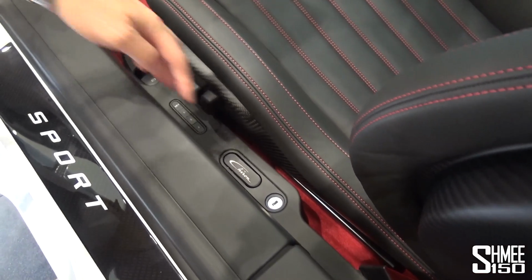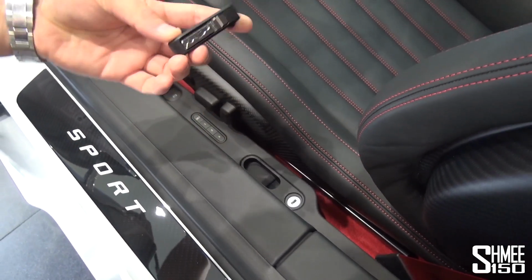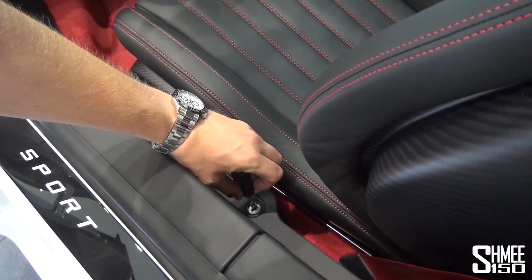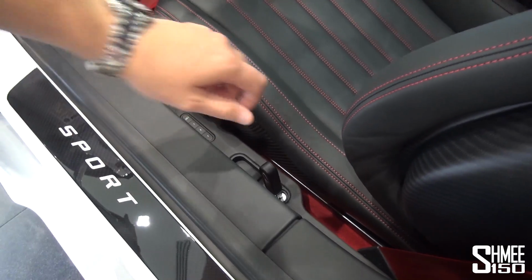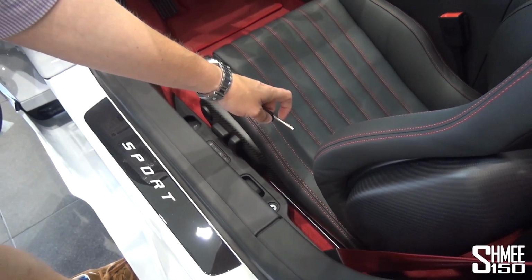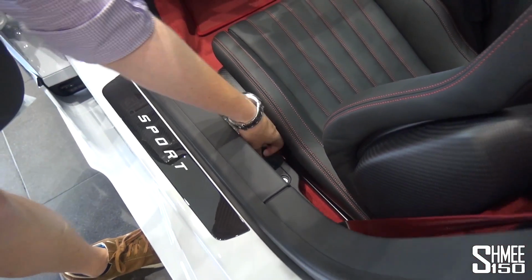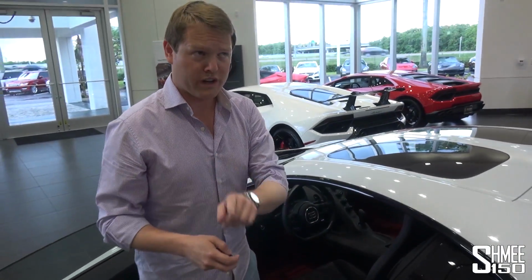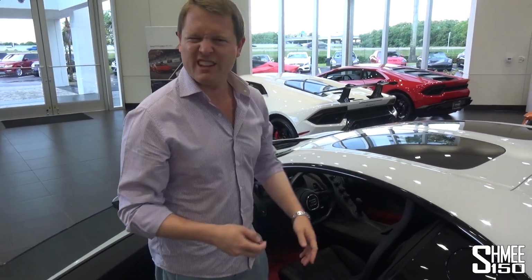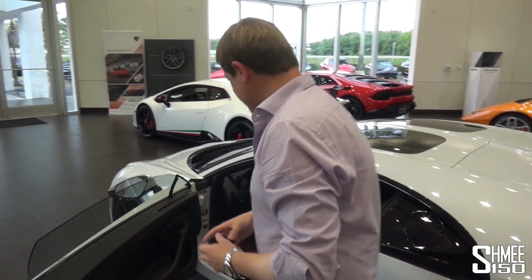It's magnetized in, as you might have been able to tell, and then if you want to unleash the top speed, you can take it out, open the key, put it in here, and that's where you unlock the top speed, allowing you to go above the 380 km/h limiter up to a top speed of 420 kilometers an hour. Yes, 420 kilometers, which is 261 miles per hour. The car does, I think, 235 or so if you don't do that. So we're talking some pretty big numbers.